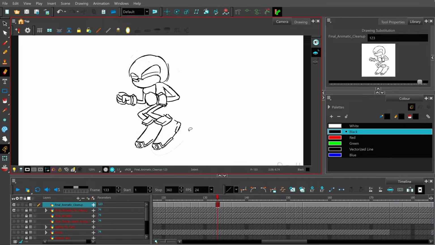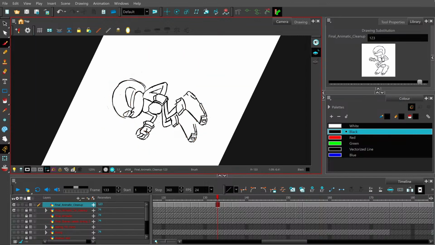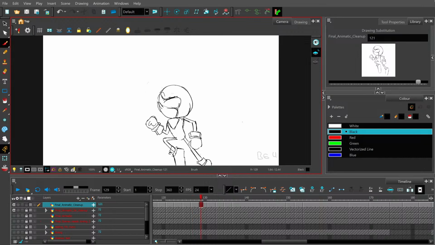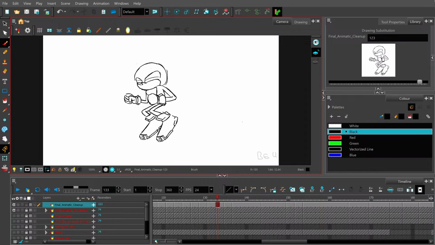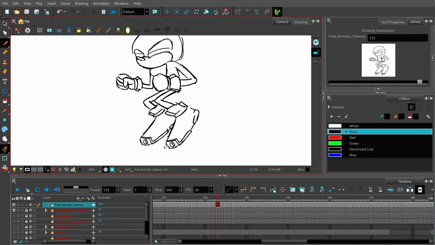What I might do, actually, is I think we'll add a little secondary action to this foot. Let's just do it for the whole shoe and the whole ankle to make it really noticeable that there is a change occurring.